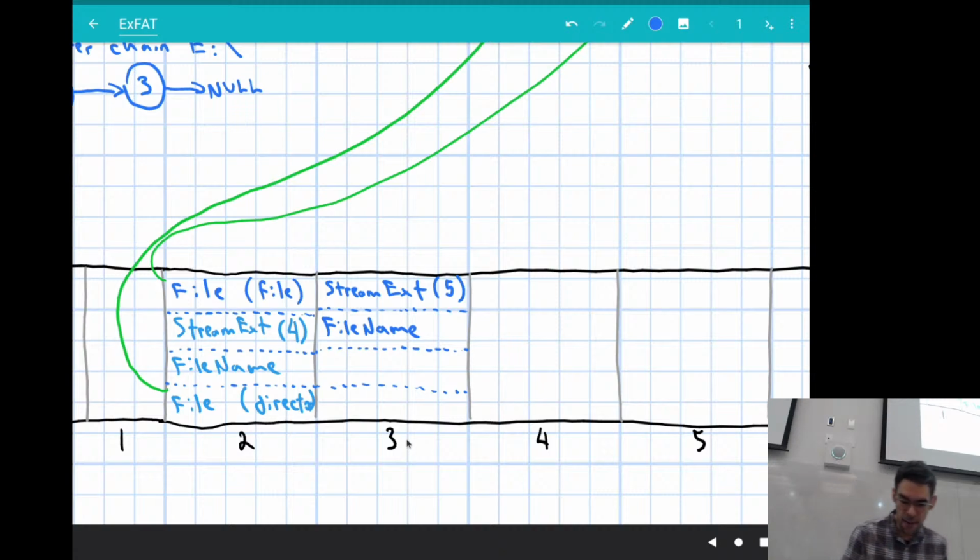And then what happens after this is that the rest of the entries here are going to have an entry type of 0x00, hexadecimal 00. One thing to note in the Microsoft documentation is that they'll represent hexadecimal values like this. So 00H means that it's 0 in hex.